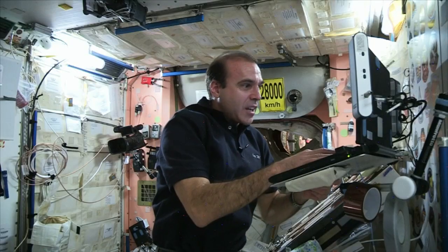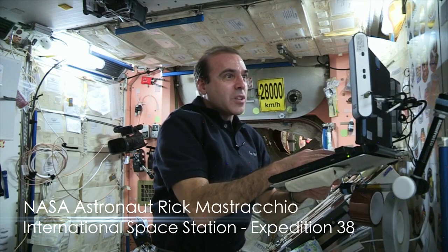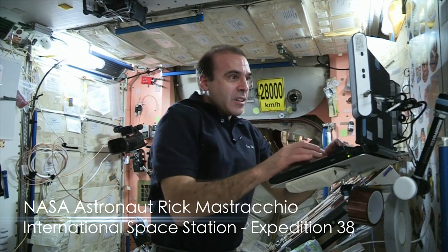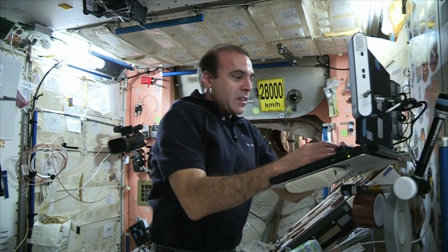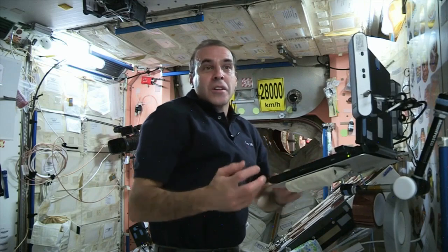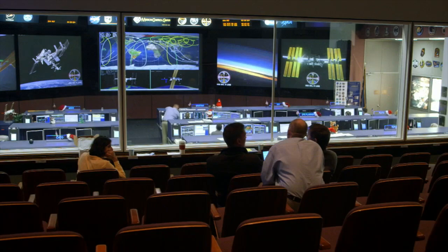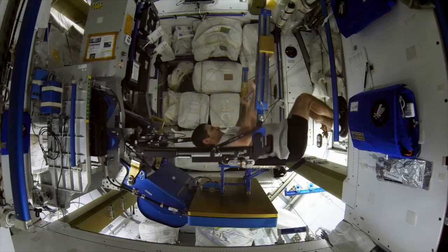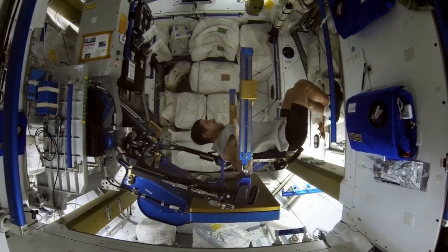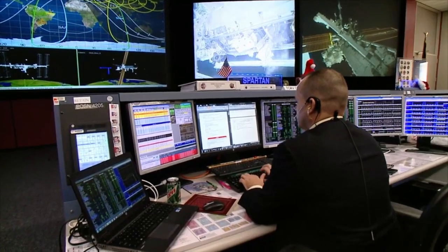So I just finished eating and I have to enter in what I ate, because the ground folks like to keep track of our calories, how much salt we're getting, how much protein, things like that. They track us closely on everything. When we lift weights, we have to keep track of how much weight we lift, how many reps we do. When we run on the treadmill or when computers are recording our heart rate, when we turn on lights, when we turn on the toilet.